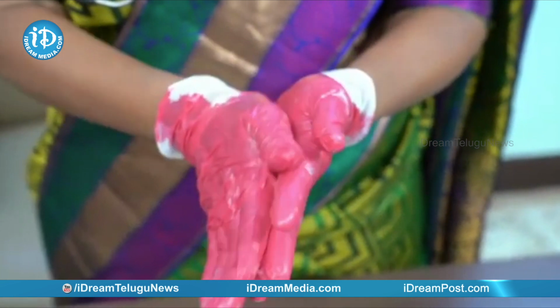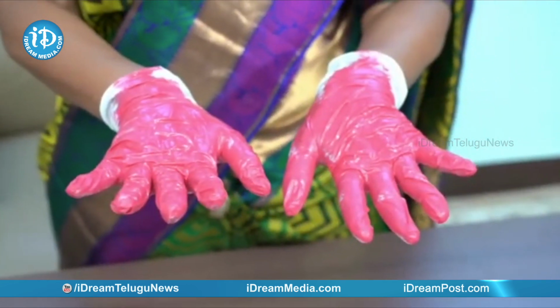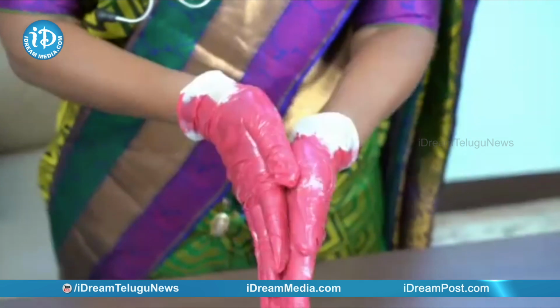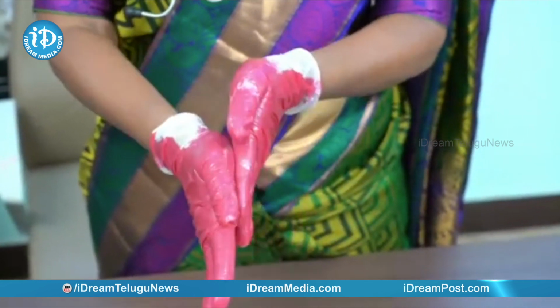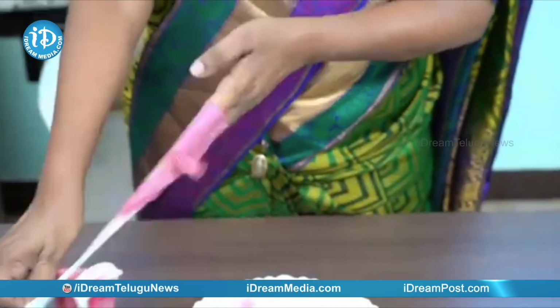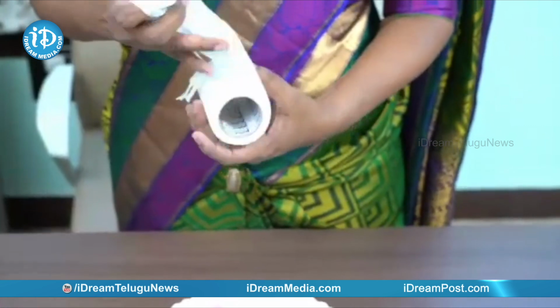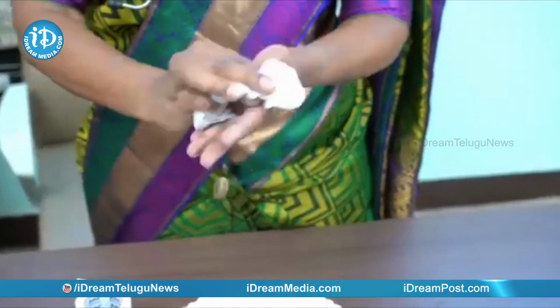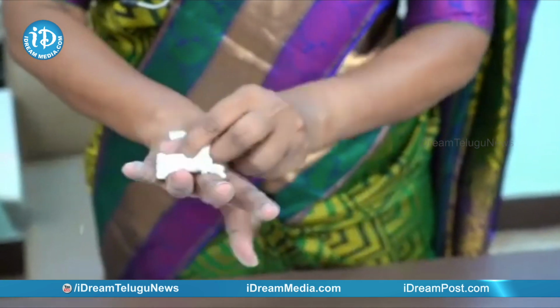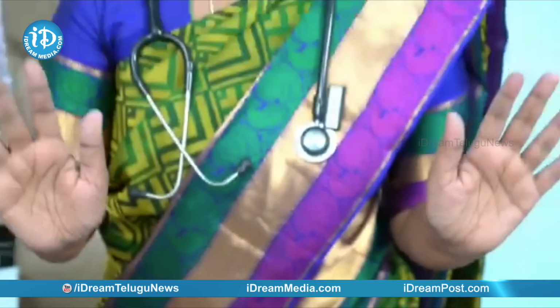After this, obviously everywhere has been washed. After that, with running water, you wash your hands and keep them dry. After washing, dry with your towel like this. This is the way you dry your hands. This is the way you do your hand wash. This is a hand wash challenge.